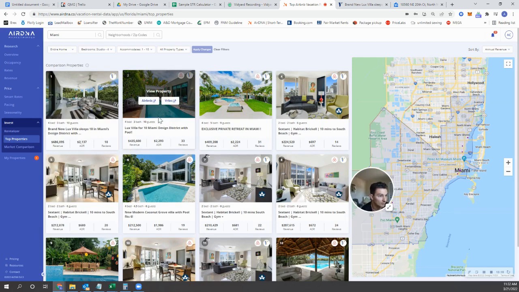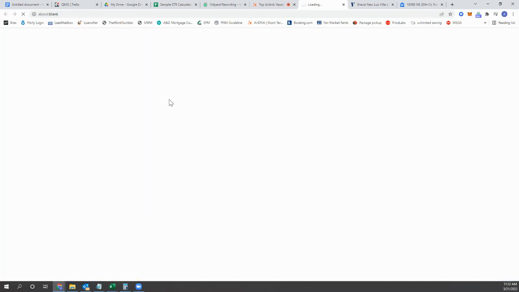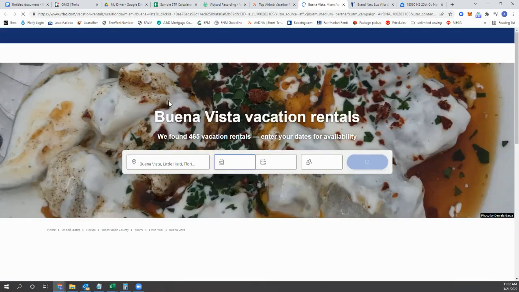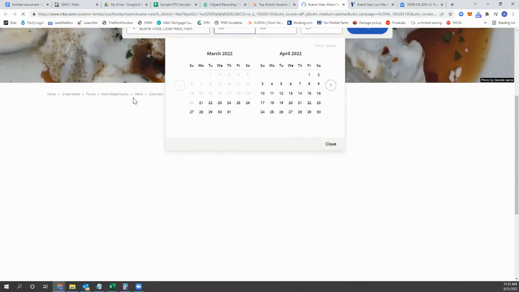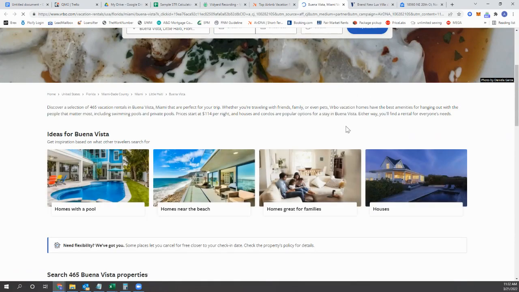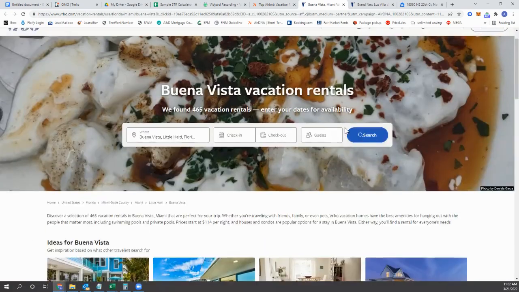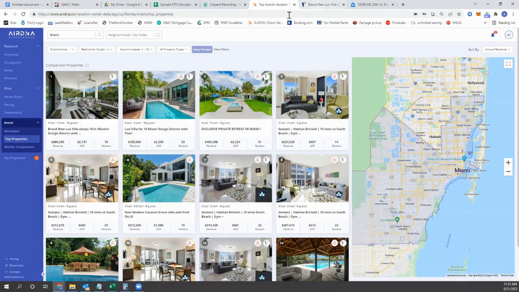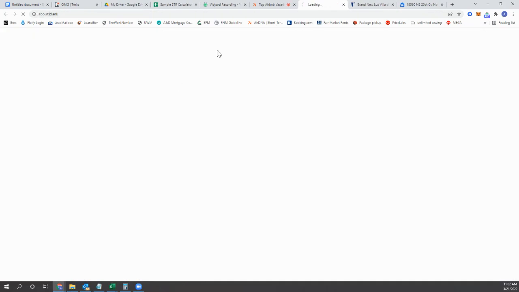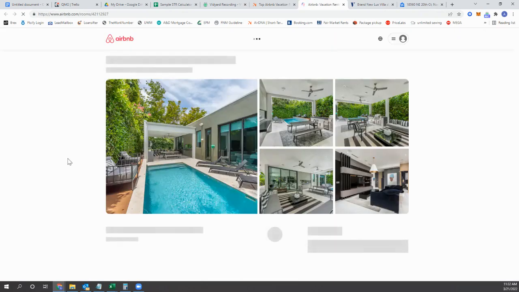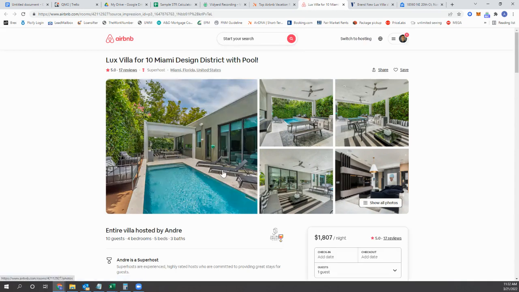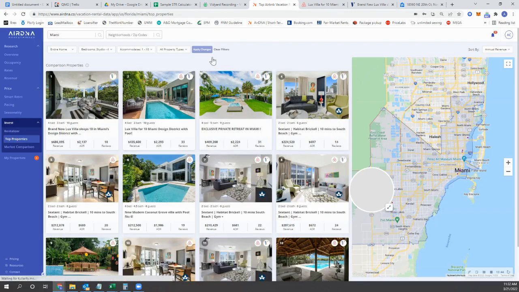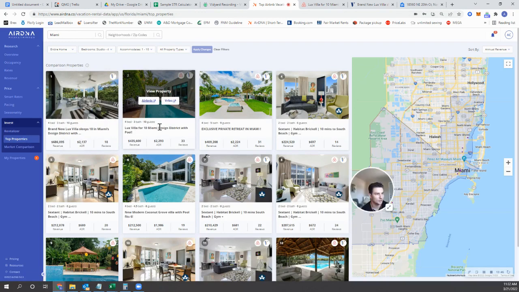This one is, again, a 4.3. I go to VRBO because it tells us how many square footage there is, and Airbnb doesn't tell you the square footage. Sometimes when you do this, it will not bring you to the right property. So we got to go back. Let's try Airbnb. Hopefully it'll bring us to the right property. There we go. This actually looks like the same exact property that we were just looking at, if I'm not mistaken. Yep, same exact property.